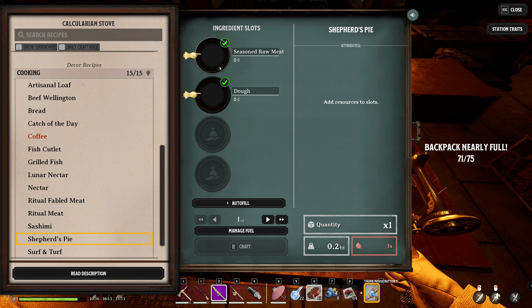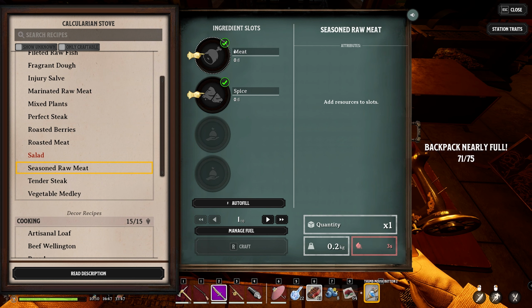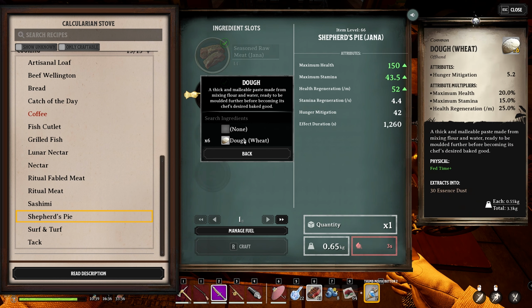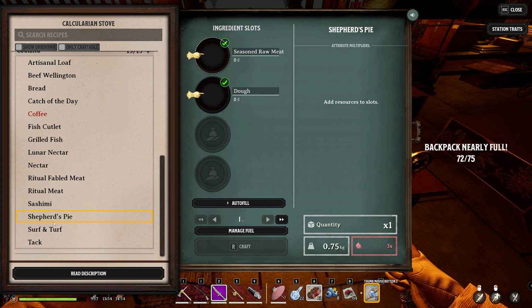Next we have shepherd's pie. So shepherd's pie uses seasoned raw meat. So in order to get seasoned raw meat, we've cooked that before. We just need meat and spice, which we'll add here. So we've got some seasoned raw meat even, and some dough. So turning two materials that don't have an effect duration, that are instant, into something much more tangible, giving a reasonable stamina, health, and a nice hunger mitigation and effect duration. So we'll craft some of these. If you do want to purchase the shepherd's pie recipe, you will need to go to the forest hunt realm.